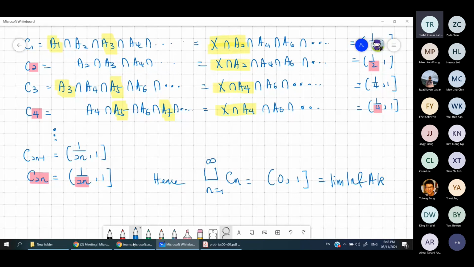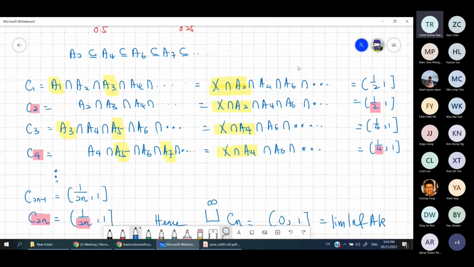So it's not difficult. What you need to do is verify the first few cases, then you should be able to see the pattern. From the pattern you can get the general formula, then you can solve it. If up to four still cannot convince you, maybe you can carry on with 5, 6, 7, 8, 9, 10. I know it's troublesome, but you can do that. Just try and error, then you can see the pattern. So this is how we find C and the limit infimum.